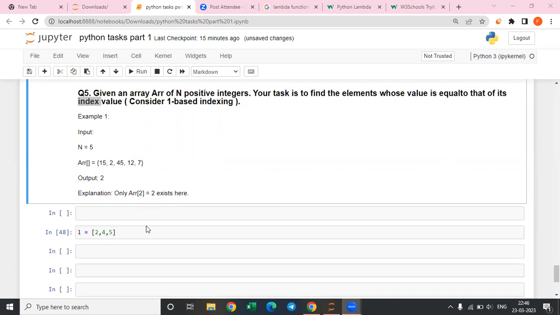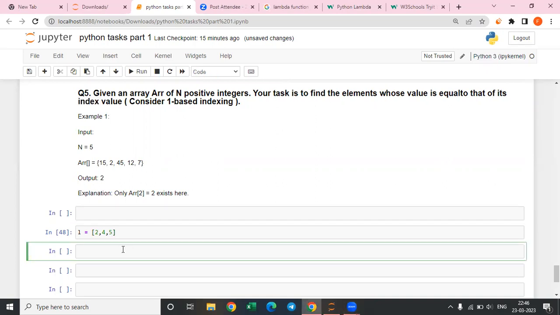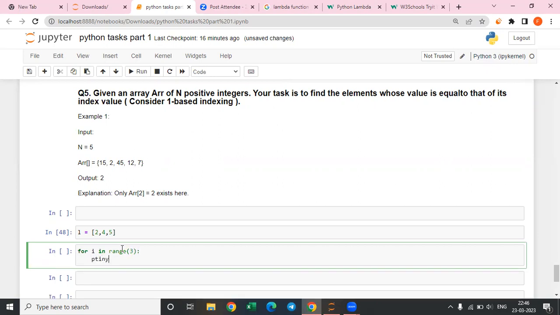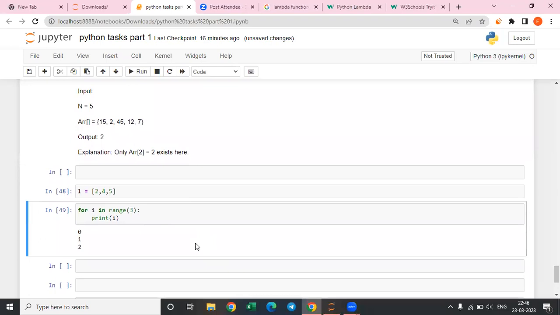I have declared one list. For example, I have given a range of 3. Print. So I got 0, 1, 2.